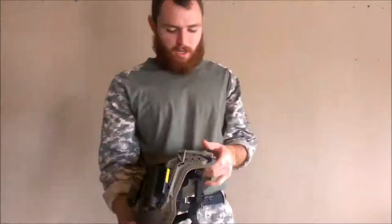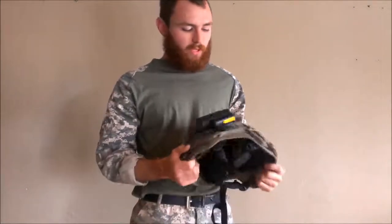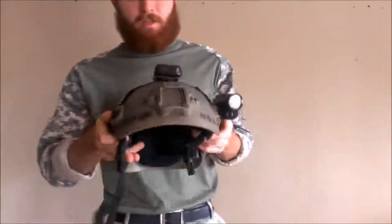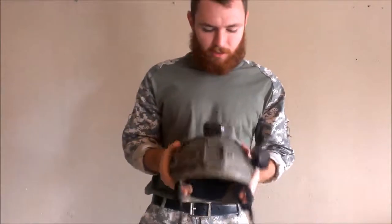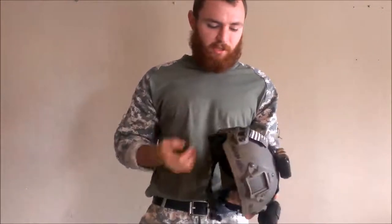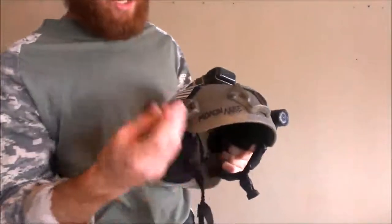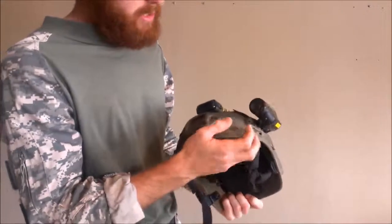Now I'm going to start with all the gear that I run on myself, starting with the head. I believe this is made by Lancer Tactical — it is a Mich 2001 NVG helmet. I got this helmet and it was just everything that I had expected. As you can tell, I've done a bunch of work to it. I have custom painted it, thrown a Sharpie and put my call sign on there, and I did some 17 tally marks representing successful missions.